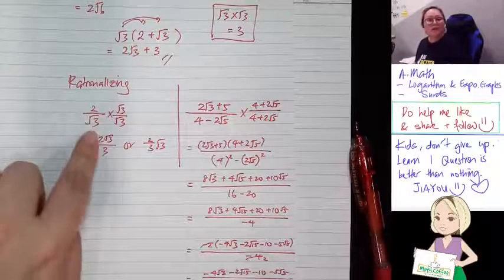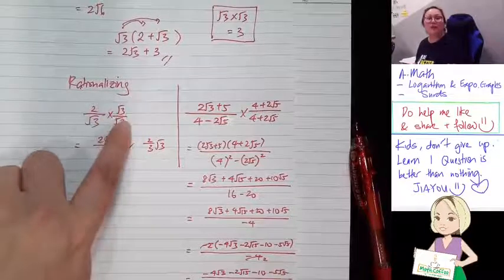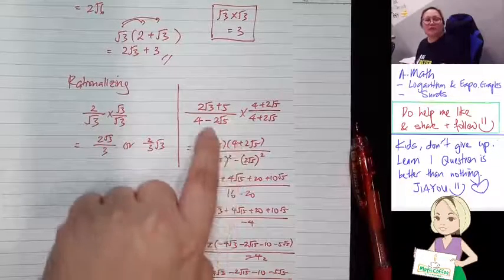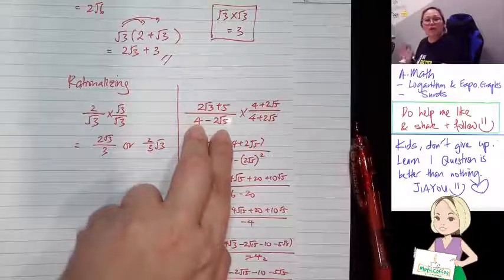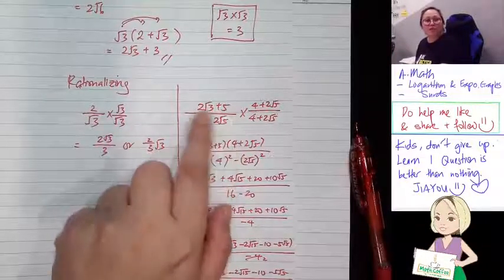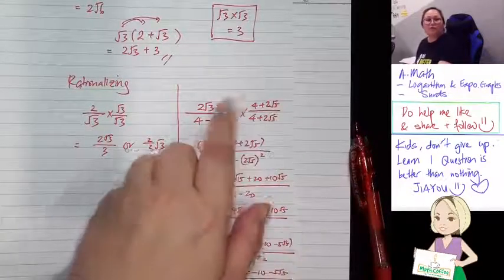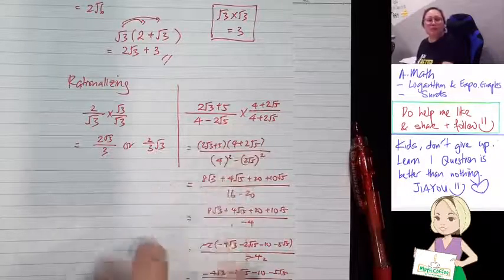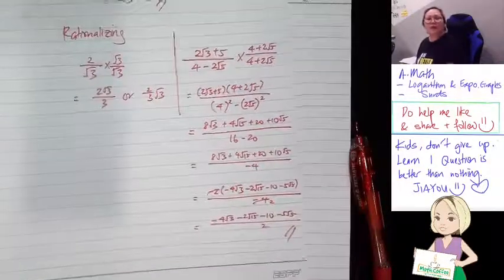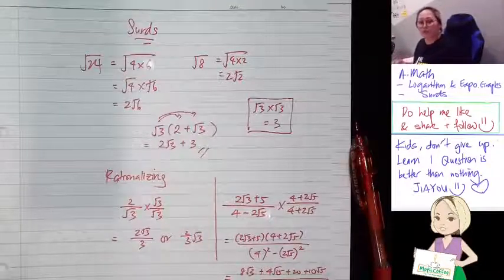When your denominator is 1 term, just multiply by the same thing for numerator and denominator. The second type of rationalizing is when your denominator has 2 terms. Then you make use of a square minus b square. So this is a minus b, so you multiply with a plus b over a plus b. So your denominator is just a square minus b square. Then the numerator is just expanded as per normal. Okay? So these are the basics of surds that you need to know. We're going to do some questions on surds.